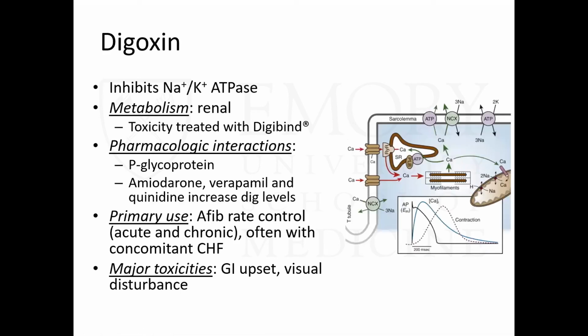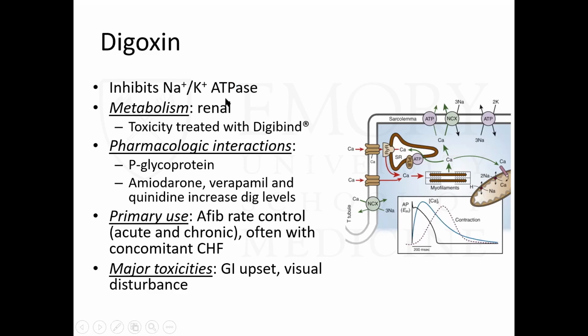In the next couple of minutes, we're going to finish up talking about a few other drugs that don't fit neatly into the Vaughan-Williams classification, but we do use for management of arrhythmias. Digoxin, we've already talked about a little bit. There used to be a lot of use of digoxin for heart failure. These days, it's mostly used for management of atrial fibrillation. It can be pretty useful for rate control of AFib, particularly in people who have a low EF and who don't tolerate nodal agents because of blood pressure. Digoxin can be helpful in that setting.